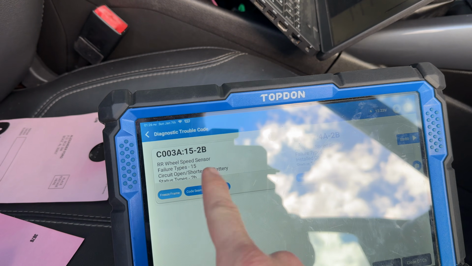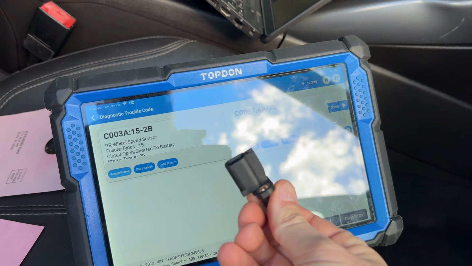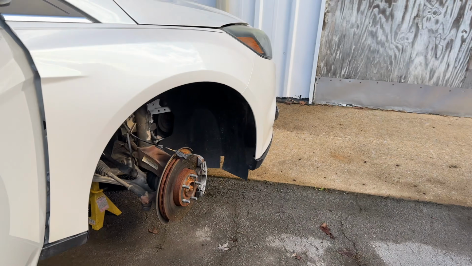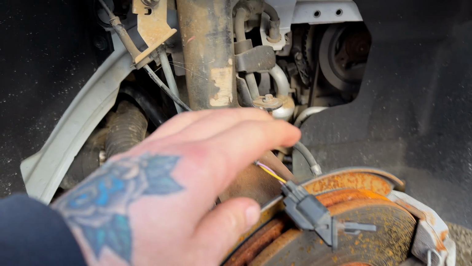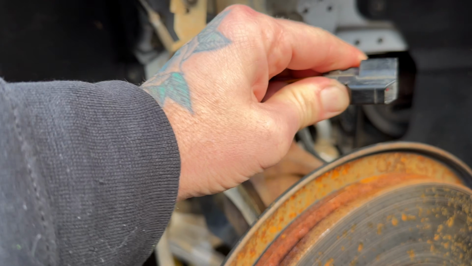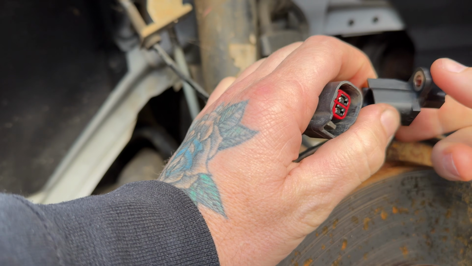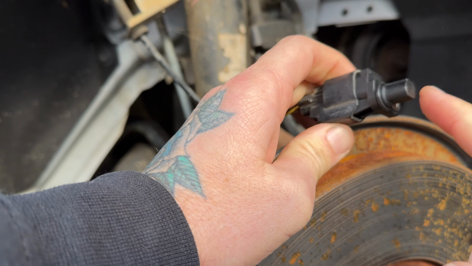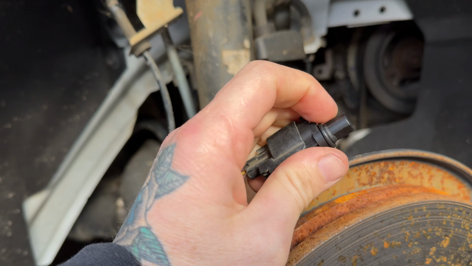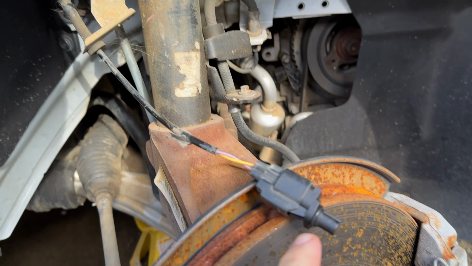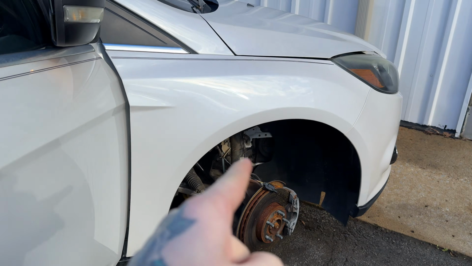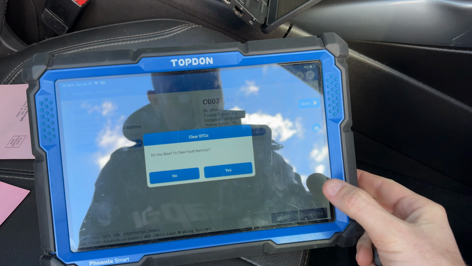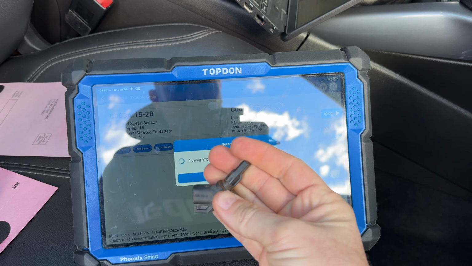So circuit wise, it knows if a sensor is plugged up. So what about if we take this sensor, unplug this one, and plug this one in here? If this is a wrong sensor, it should flag the code for this front right wheel now. So let's clear codes and see, I've got my front one here.